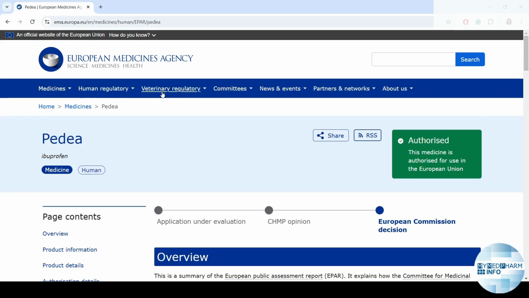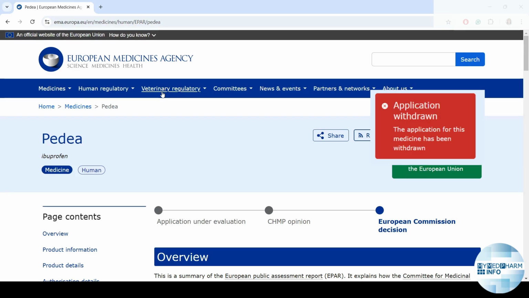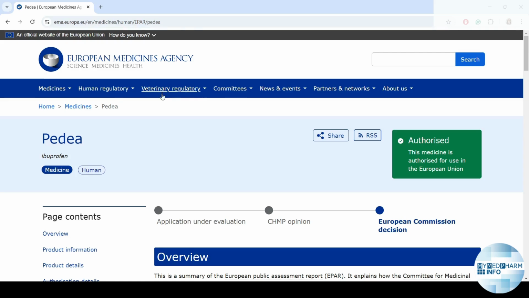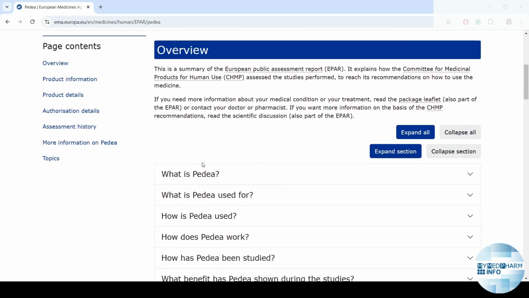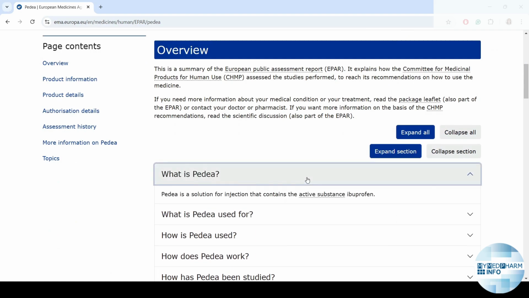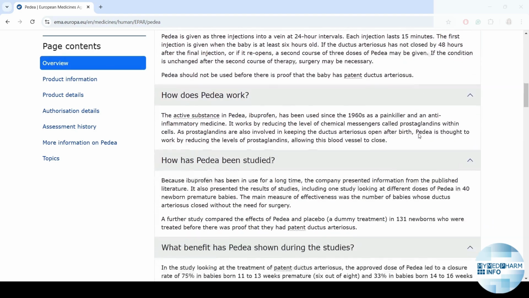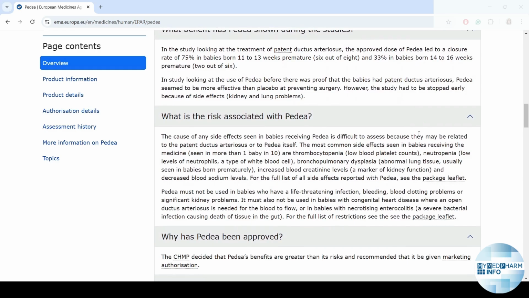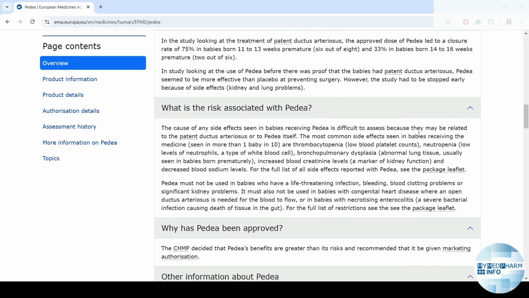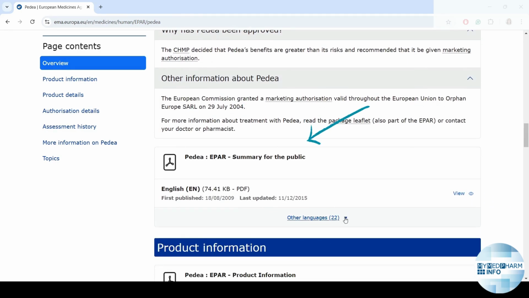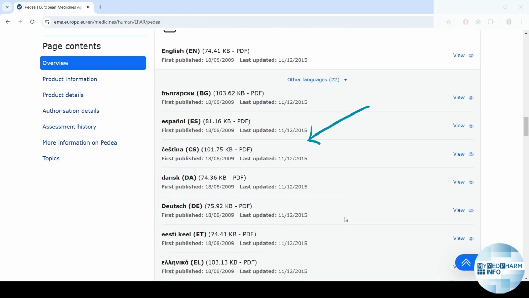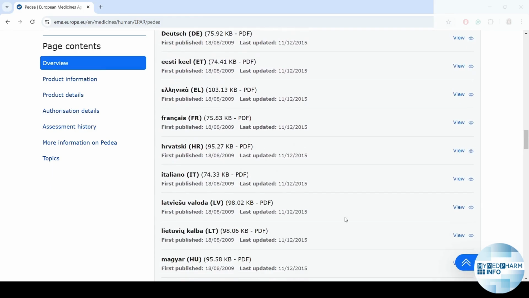If the product is not authorized, you will see a red label. The overview is intended for patients. You can download the files in English and other languages to use as parallel texts.